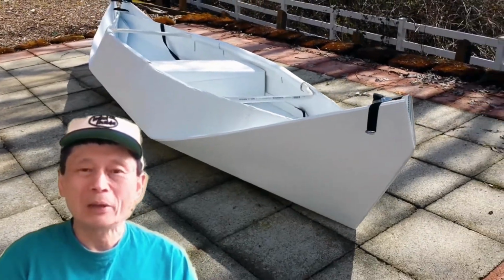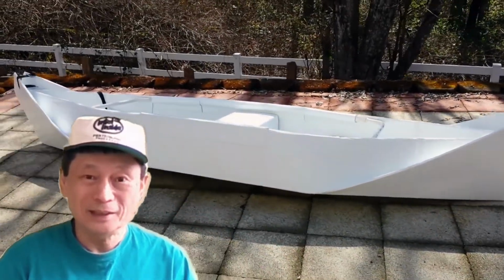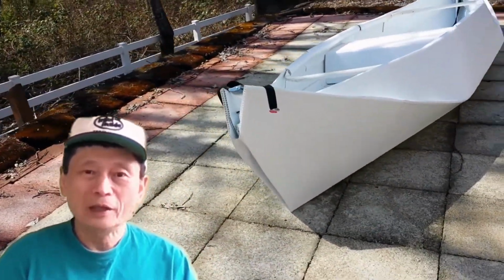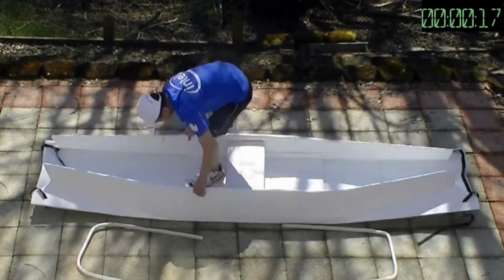This series is about how I designed and built this canoe. It is one of the easiest boats I have ever built. The design is based on my Gen 12 and I've been improving on it. This canoe is very simple to assemble.